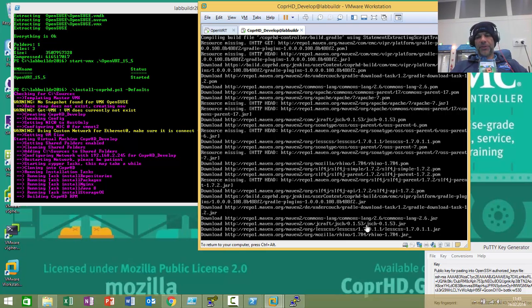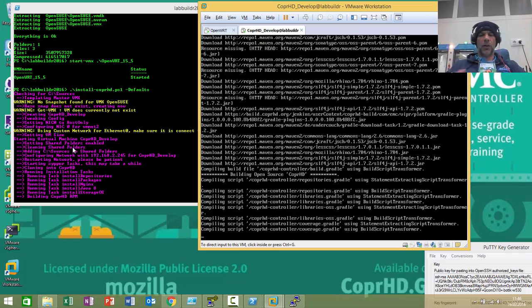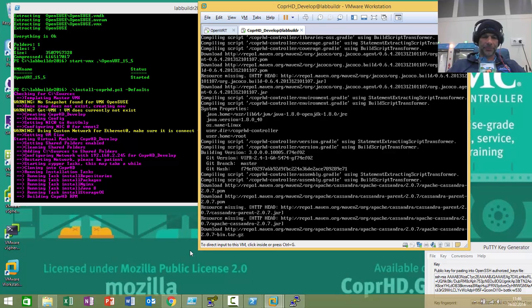This download, depending on your network, takes between 5 to 10 minutes. So we leave that running in here. Bear with me, it's not too long. The overall build process from this network here takes 20 minutes. So the whole demonstration is just about 20 minutes to half an hour. As you can see from my run window where I run the tasks, it tells you everything that it's doing right now, building CoprHD. There's a minus verbose that outlines all the different tasks that are still running.